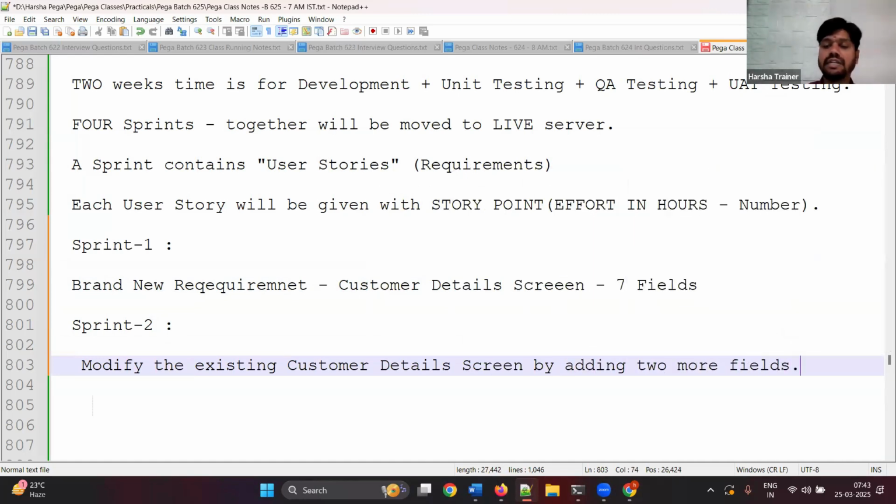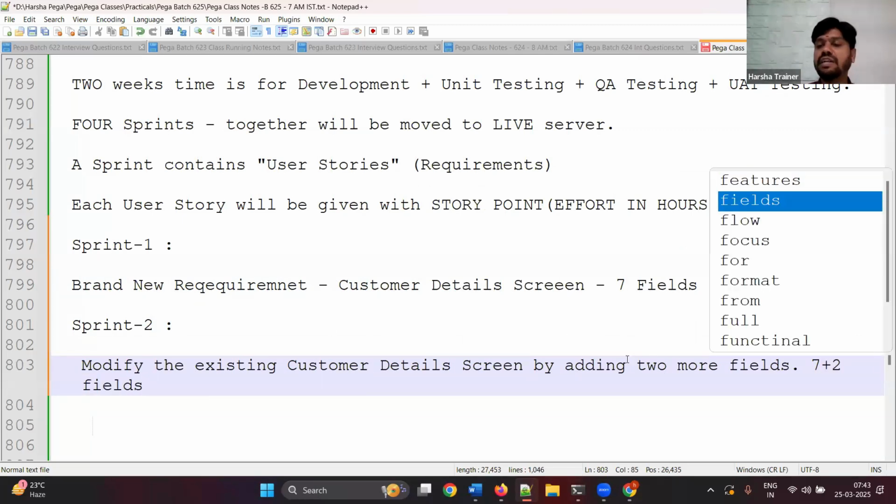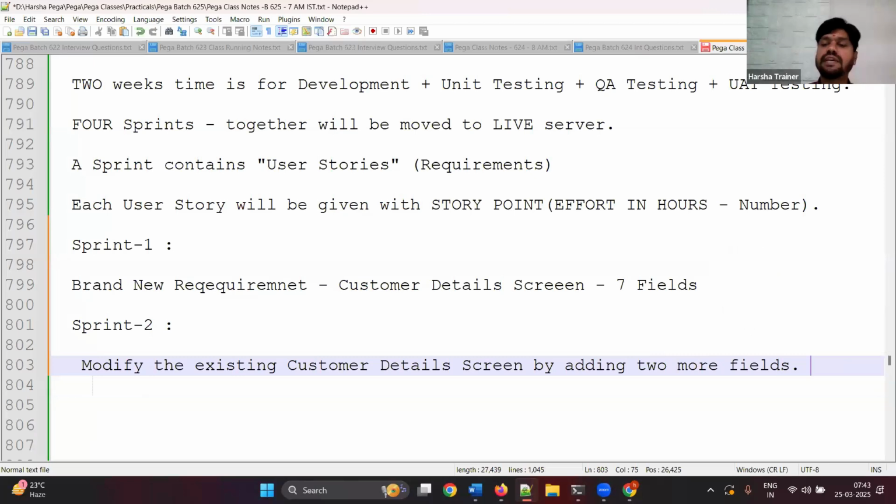Seven were already there, plus 2 additional fields. Do you need to create the customer details screen again from scratch? No, it is already there. You open the existing one and add 2 more fields.